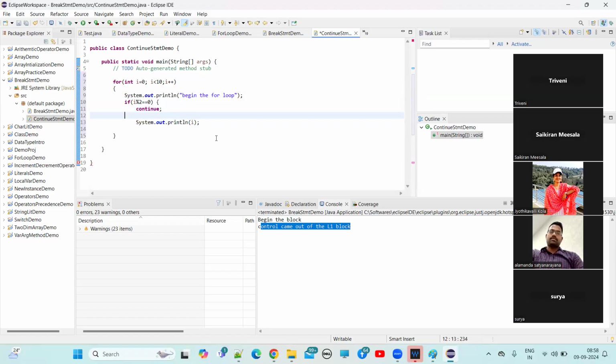So why, guys, if I put it here, am I getting a compile time error? Tell me, why am I getting a compile time error here? After continue. Saiteja. Unreachable code. Okay, because I'm keeping the statement after continue. That's why. So now let me keep it here.